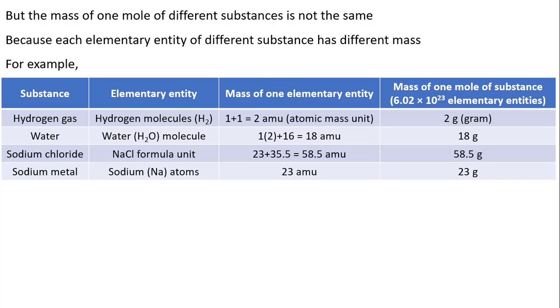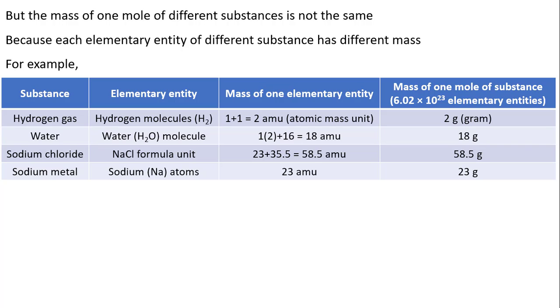the molecular hydrogen, there will be Avogadro's number of hydrogen molecules, because the hydrogen molecule is the elementary entity, and the number of elementary entities always remains the same in 1 mole of the substance, or we can say in an equal number of moles of a particular substance. Let's take an example of water.